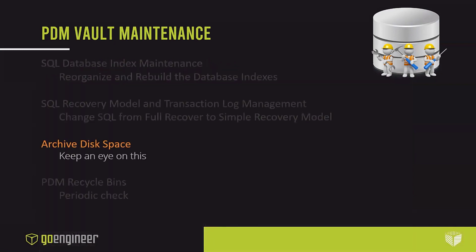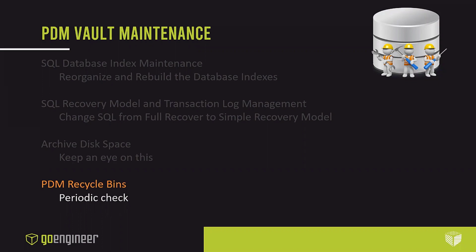The next thing you're going to want to pay attention to is your archive server's disk space. This is just something you need to keep an eye on. We highly recommend that you don't let this get over 80%. You're starting to get into just 20% of free disk space left zone, and you really don't want to let that go until it's full. There's not much to show here, just watch for it.